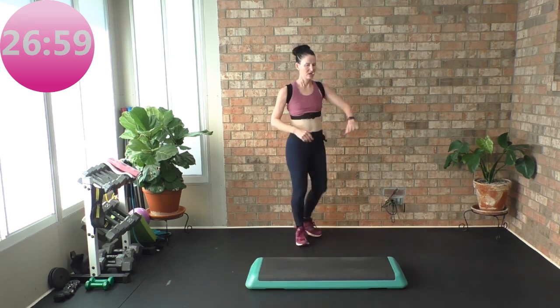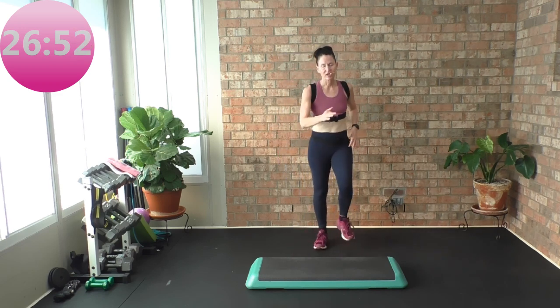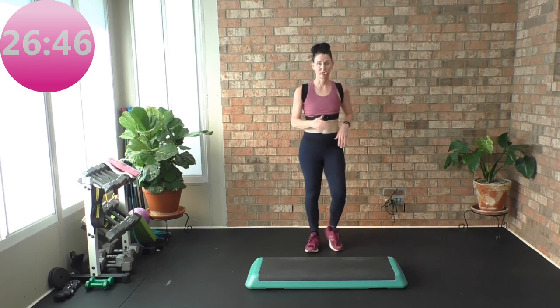Give me a single, single, double heel. Now if you get dizzy, you're gonna march left to right, okay? If you get dizzy, you will not pivot, turn. You can march on the floor, whatever you want.